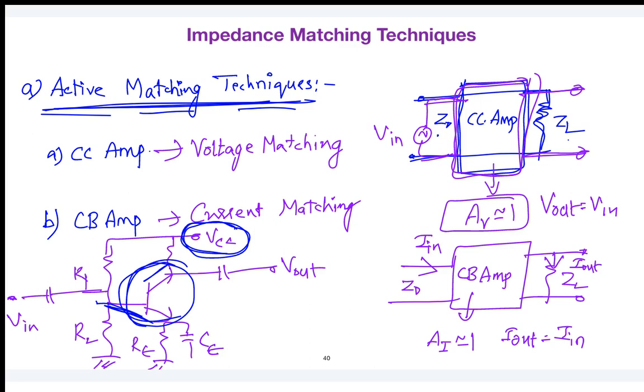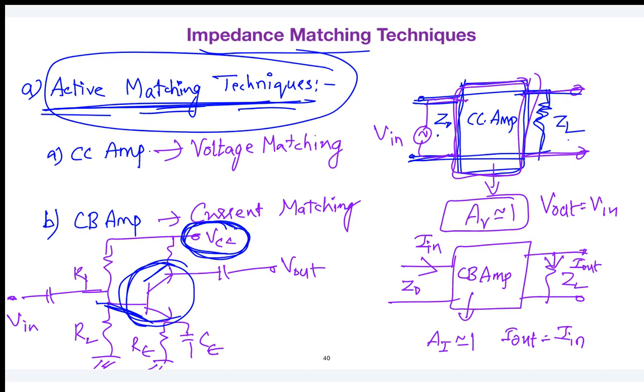The cost of the transmission line will be in the order of thousands. If you want to purchase a DC supply or a DC power source, it will be in the order of lakhs. So do you think it is a practical solution? Yeah, that's it. Suppose you have DC sources already available for different applications, you can use them for reducing the reflection. But if you are purchasing only for the intention of impedance matching, that is not at all recommended. So the active matching techniques, though theoretically they can reduce the reflections, in terms of feasibility, maintenance and cost it is not suggested.